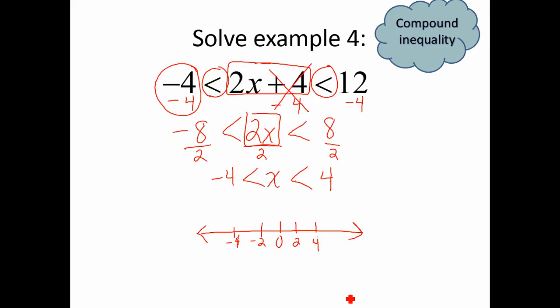So again, open dots and closed dots, we need to mark on our numbers here. -4 and 4, they're both going to be open. The only time we fill them in is if it's got that little equal to bar underneath, like less than or equal to, greater than or equal to. So this is saying x has to be in between -4 and 4, but it can't actually equal either of those numbers. So when we sketch that on the little number line, you may have just drawn a line in between those. I always draw the squiggle there because it's easier to see with my marker here. But that's how we would indicate that solution on the number line.